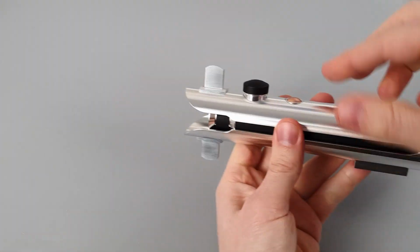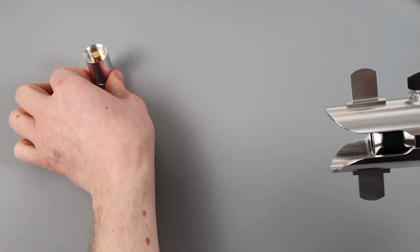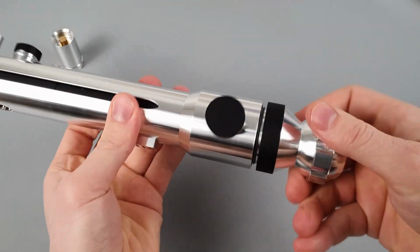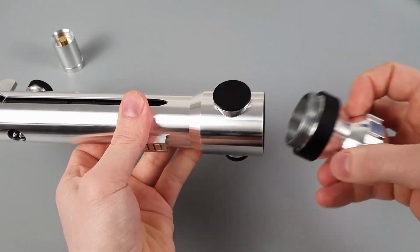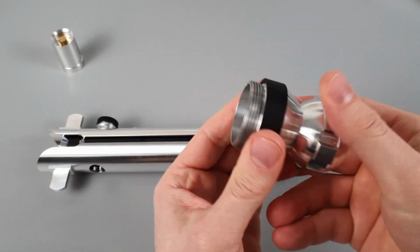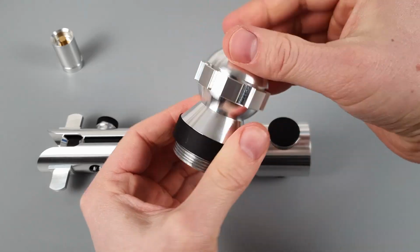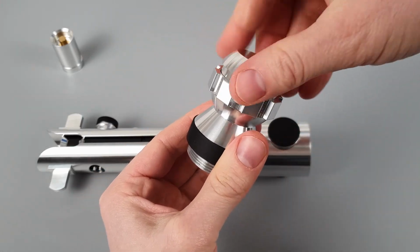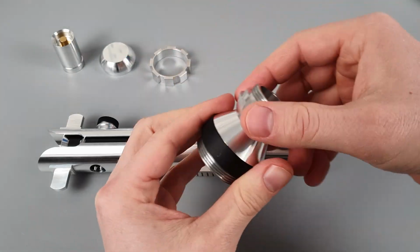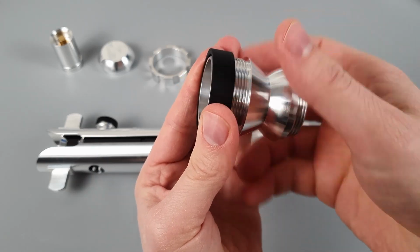At first, we will take out the blade plug by unscrewing the blade retention screw here. Then we can unscrew the pommel. The pommel itself can also be taken apart. First thing is the pommel cap, which we can unscrew here. Then take off the ring with the cubes, and we can also screw the ring off the pommel here.